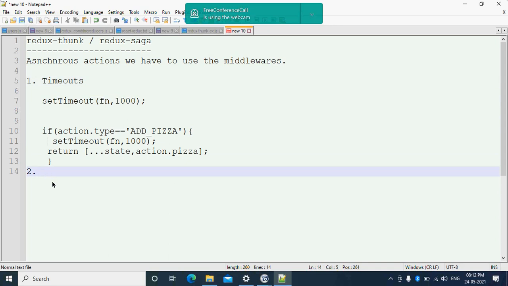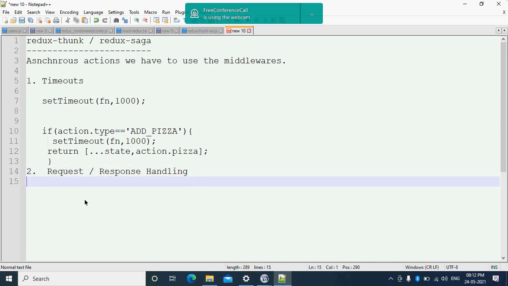Next, we have request-response handling. We saw this one also, right? How to handle the request-response asynchronously. And also interaction with third party APIs, third party stores.